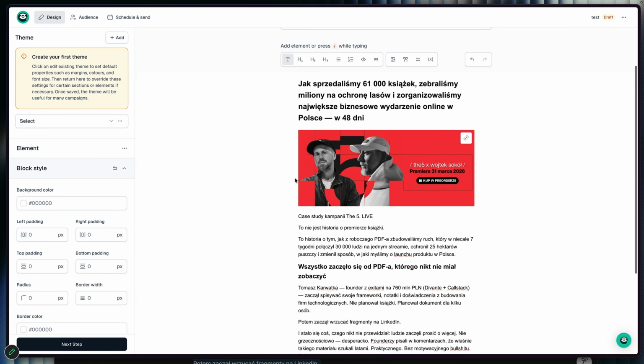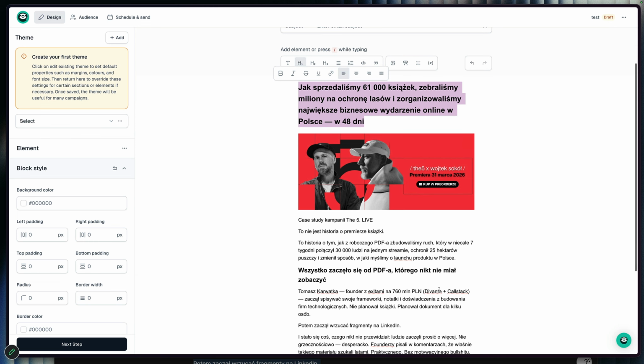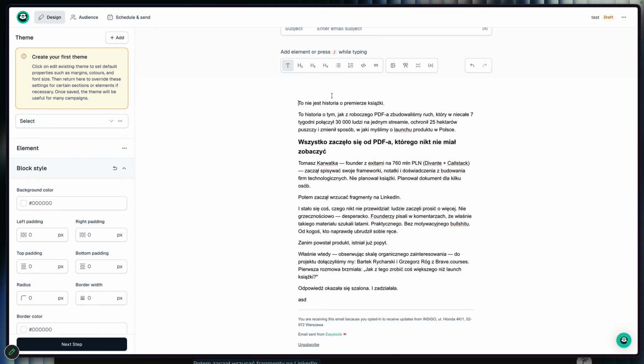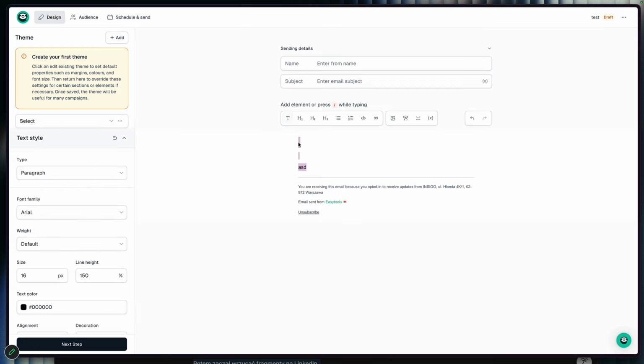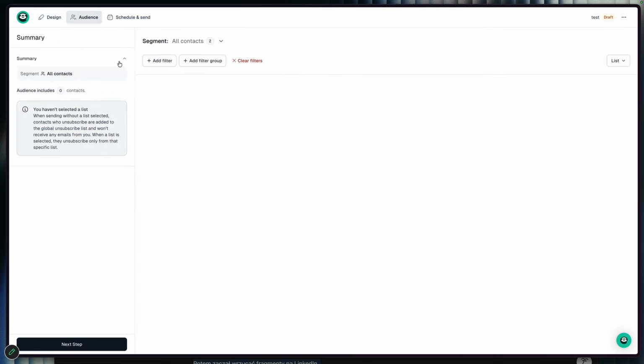This is in Polish. If you'd like to, oh no, don't learn Polish. Polish is probably the most difficult language in the world. But yeah, this is how you do it. You can just simply copy and paste, or you can just use the editor, and you'll have the images there. It's super fast to create and send an email campaign. Of course, you can customize it, but then you go to the next tab.